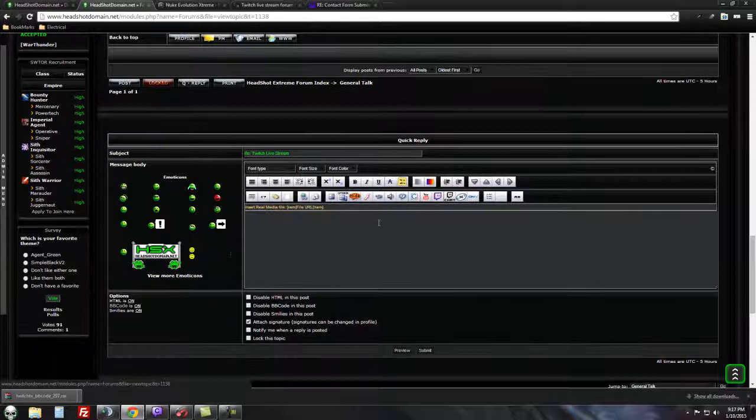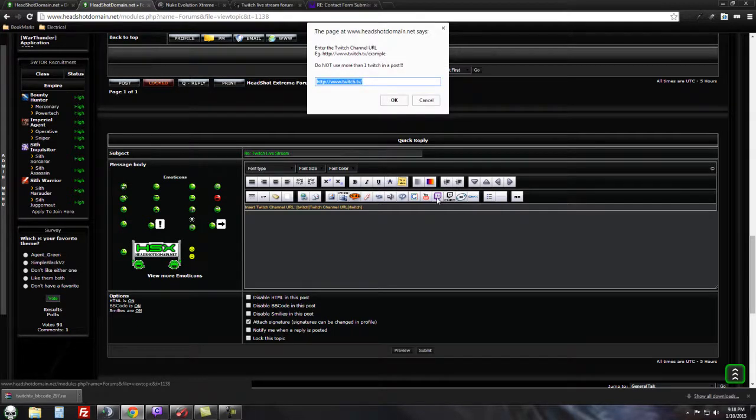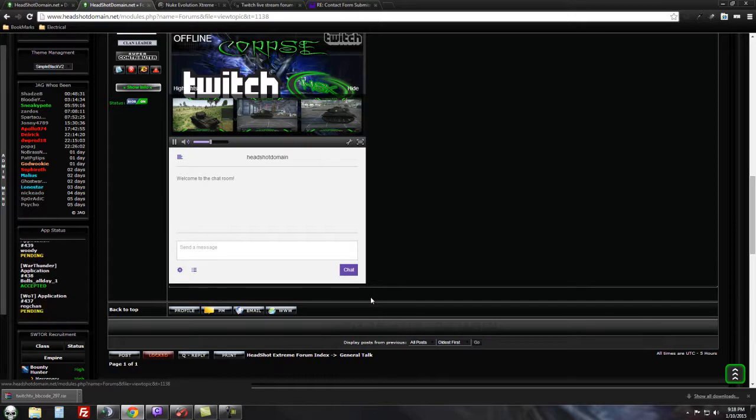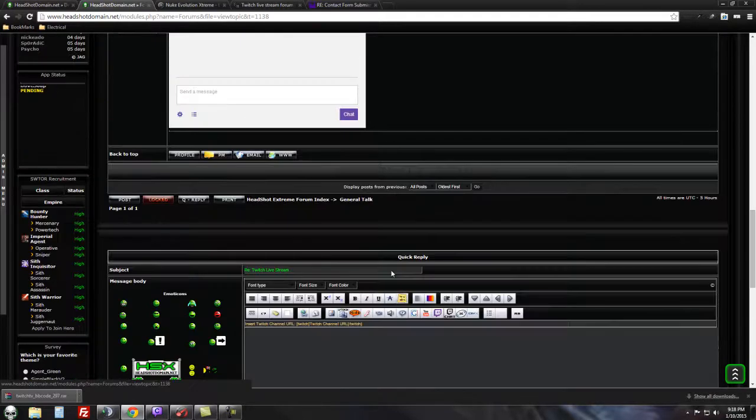Now, what you'll see inside your chat bar is the Twitch button. As you can see, if I click this, you'll see right here, do not use more than one Twitch in a post. So don't sit there and try adding 30, or even try adding 2. Don't add 2 to a single post. In all actuality, you really should only have one per thread, because you are pulling the information from Twitch, and Twitch is going to take a while to load up, so that's going to slow down your site. So I recommend only one per thread, but there are people who are going to want to add more than one, but do not exceed one per post. Just giving out that warning now.